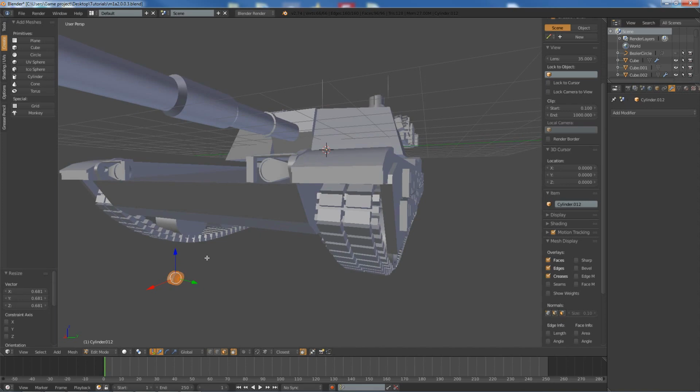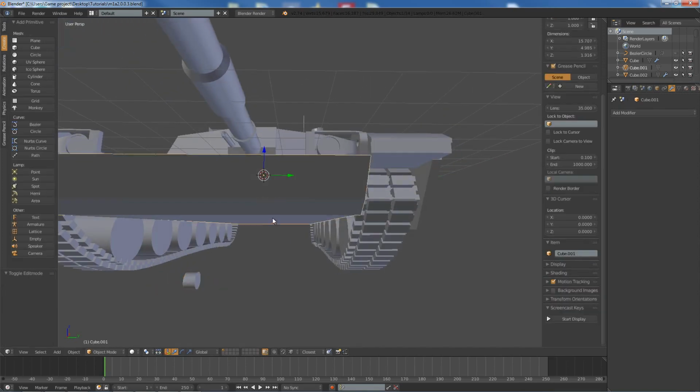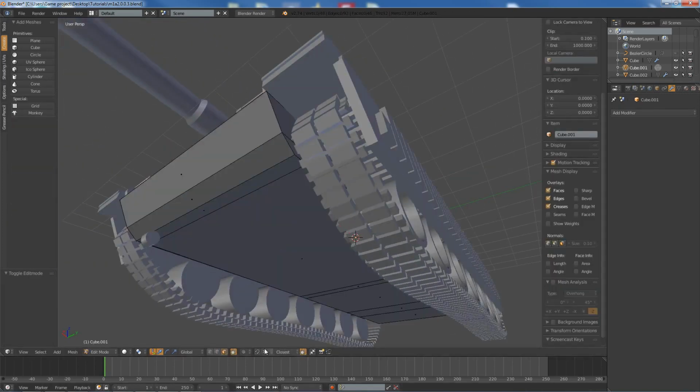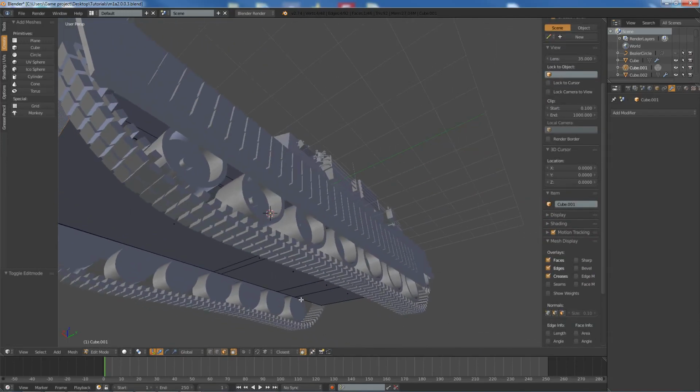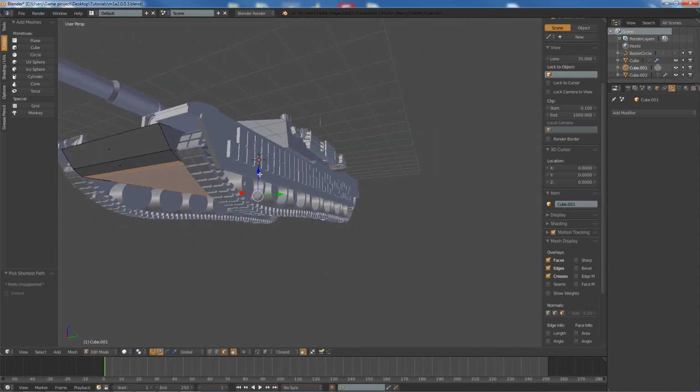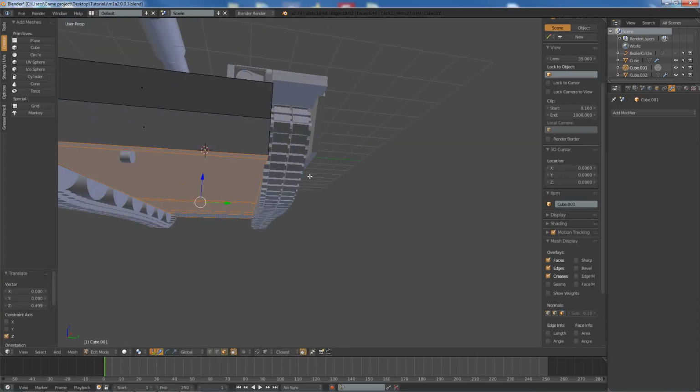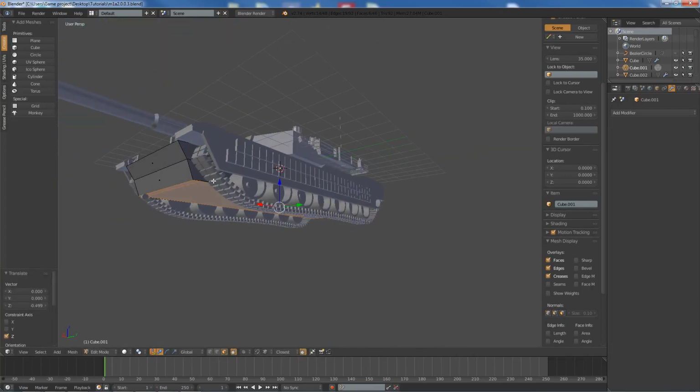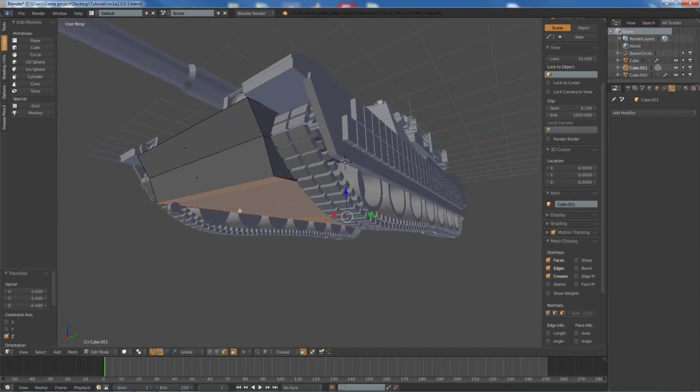Oh yeah, that's one more thing actually. We can now bring down the tank a little bit more, because it's way too high up. I think it'd be about there. And this part would be up here, like so.